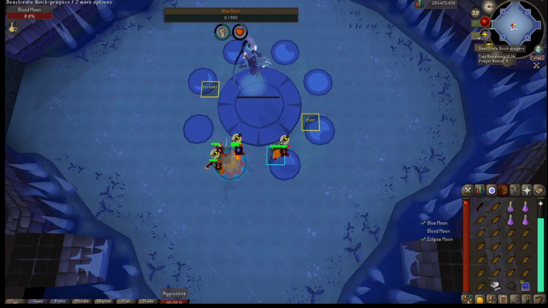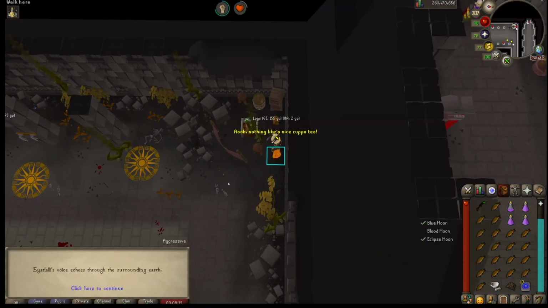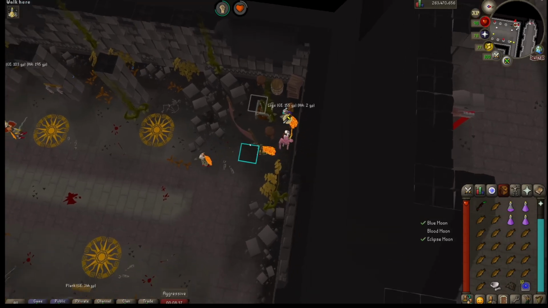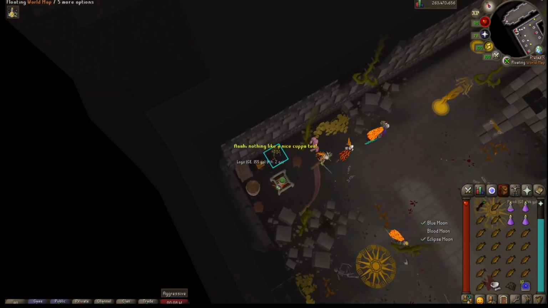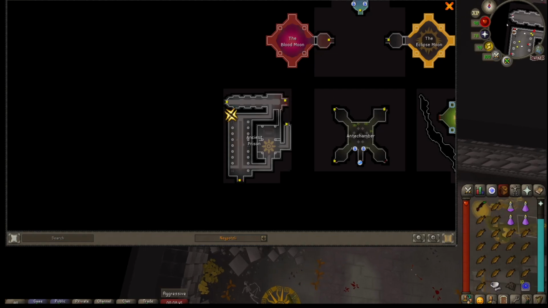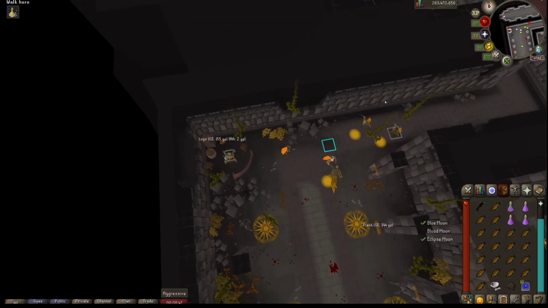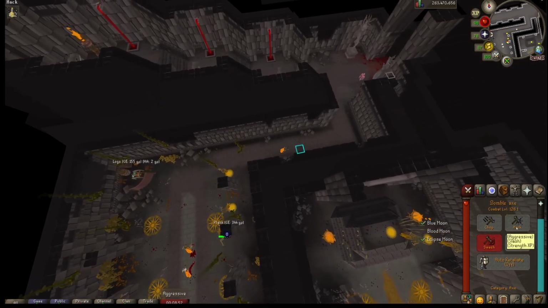So, alright, Blue Moon is down. There's only one left, the Blood Moon. And he is weak to slash, so I'm going to restore my run with the Mak Kappa. And then I'll change my, oh yeah, we're going to look at the map. It's the northeast entrance or exit out of this room is the Blood Moon. So I'm going to switch my axe to slash.